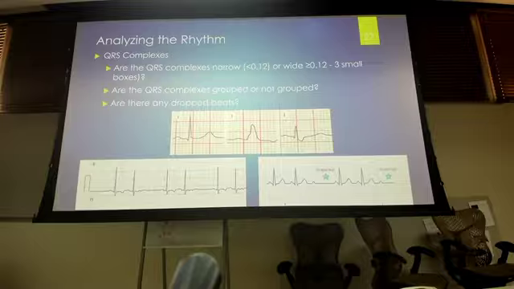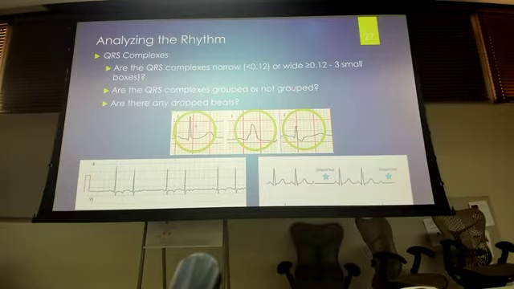Okay, and are the QRS complexes, so the first one here, what would we say that is? Wide or narrow? Narrow. Next two are wide. And some people will get confused on this third one, but look, we have the beginning of our R here, R comes up, R comes down, this is our S wave, and the S wave comes back up to baseline. So QRS complex, not QR complex, QRS. So if that S wave is wide, you're going to have to follow it till the end until it comes back up to our baseline. Okay, so we've got our narrow and we've got our wide.